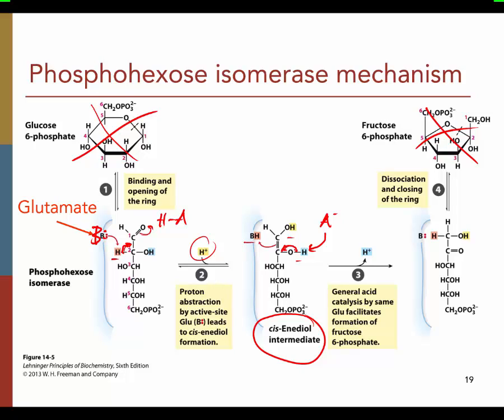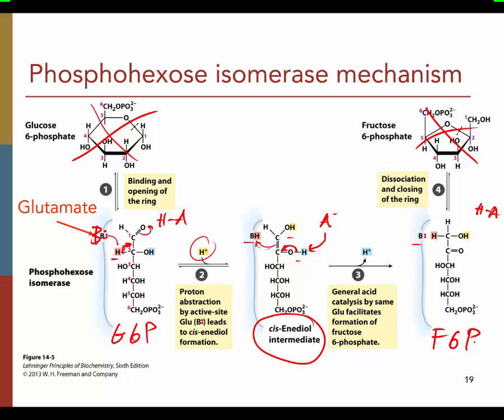And again, those electrons will collapse. Oh, we're making a new carbon-oxygen double bond. These electrons will grab the proton from the protonated general base to get us back to a deprotonated general base, and I would say a protonated general acid. But now we've converted our aldohexose into a ketohexose. And in fact, it's a phosphorylated aldohexose, so glucose 6-phosphate. Glucose 6-phosphate has now become fructose 6-phosphate.